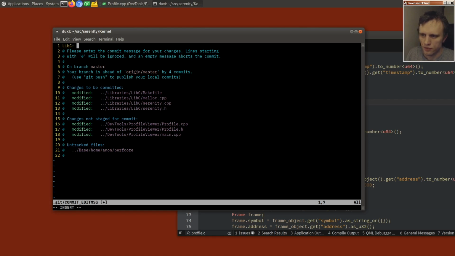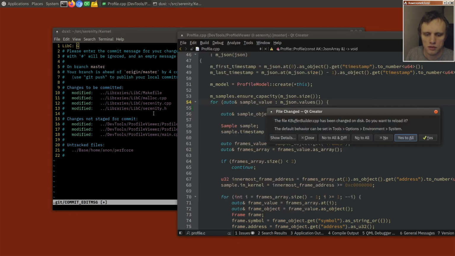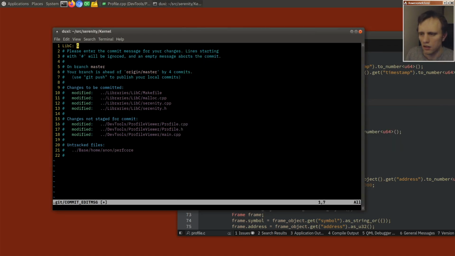LibC: allow opting into malloc and free performance event logging.